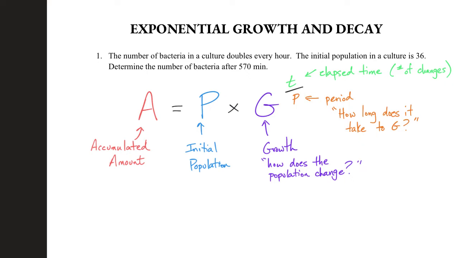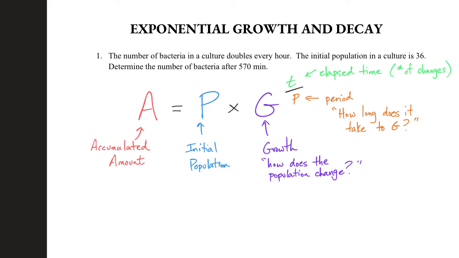Now we look up into the exponent. I think the top of the exponent should make sense. That is our T, and that's where we talk about elapsed time. When we get into some alternate problems where it's not really time that we're dealing with, then maybe what you're looking at is like the number of changes that occur. And then on the bottom, you see like another P.